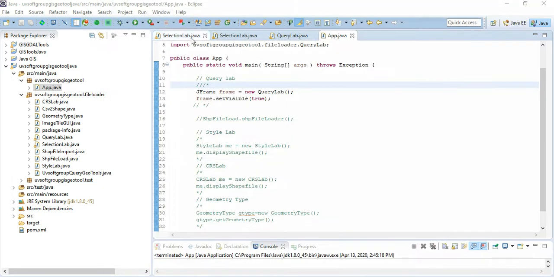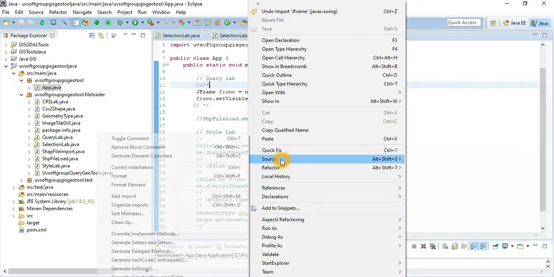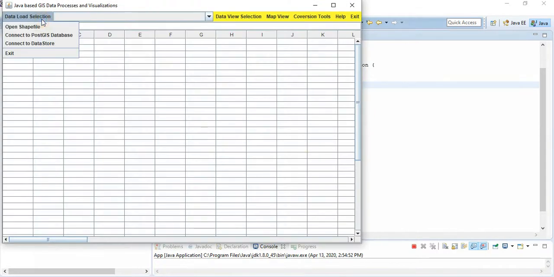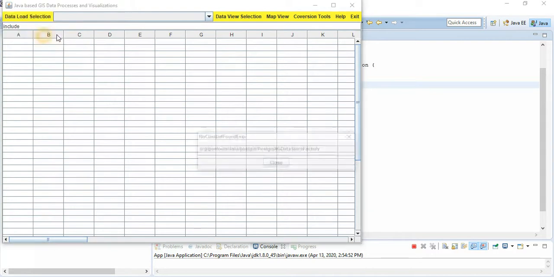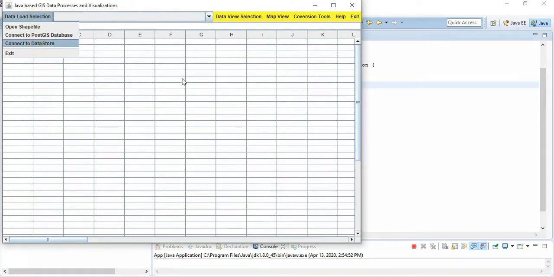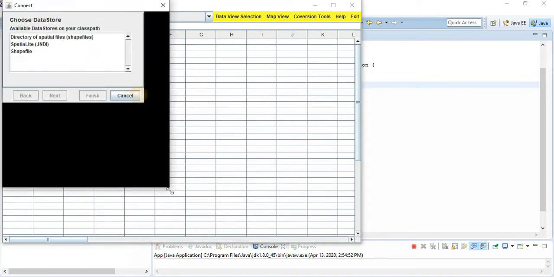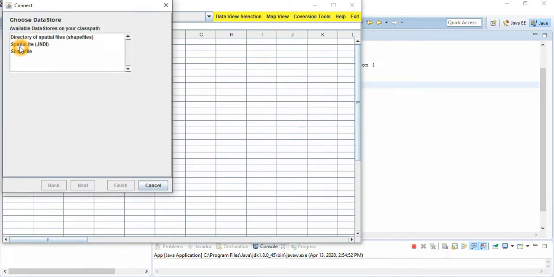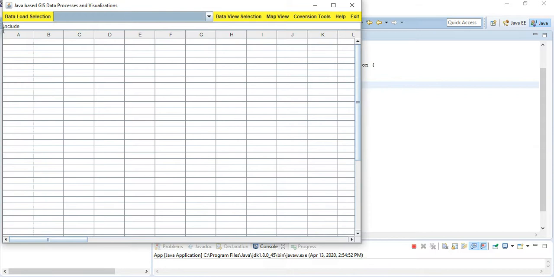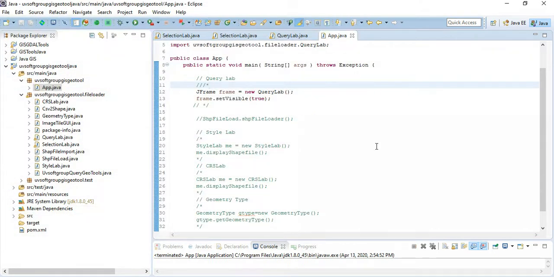Close this one, and oh, sorry, I need to do that again. I need to show you how the database connection looks. So it's okay. The database connection, I already disconnected it. You can go to this one, the different data store. The same thing here. If you look, the directory for shape files and SpatiaLite database files, and the shape files. The same thing happens here. It's files. This is because we didn't fix any parameters. And then you can exit this one.